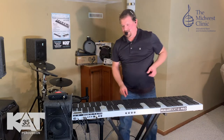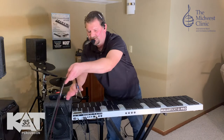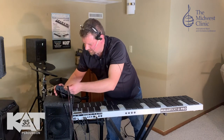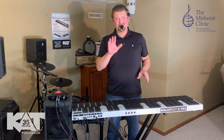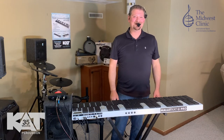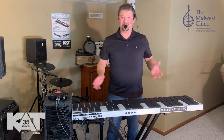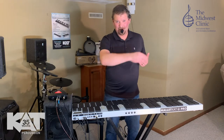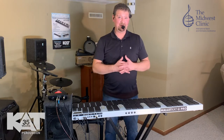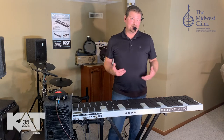We need to send the sound somewhere. In this application, I've just got two cables coming out of my interface that I'm recording this into. Plug that right into the Gigcat. It also has a headphone jack, so if you want your students to just practice quietly — practice their bell parts real quiet — they can plug in their headphones, and any set of headphones will work; it has an eighth-inch jack in the back. You can also run this out mono into any amplifier. A keyboard amplifier works great, a PA system works great. With a larger amplifier next to the player on stage, they're going to be able to hear their parts really well.